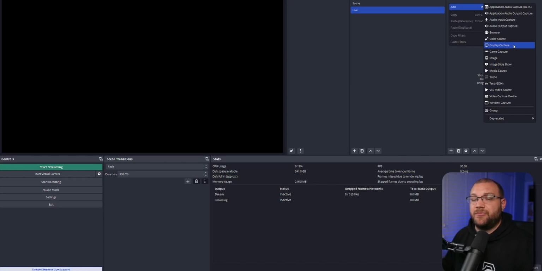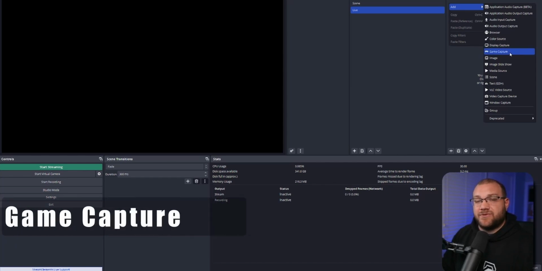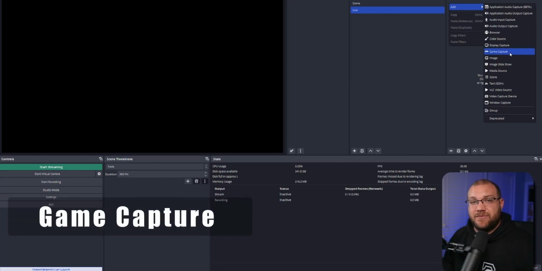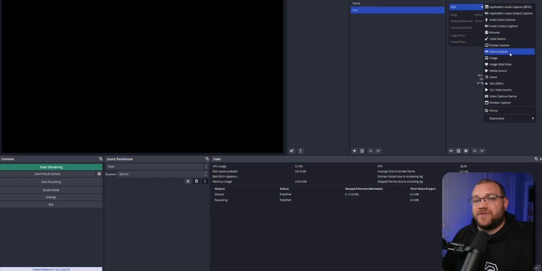However, it requires a little bit of extra CPU power, so if you're lacking in that, you might not want to go this route. Game capture uses a little less on the CPU resources and will still capture your game. Sometimes this is automatic and will actually pick up your game in between changing games, but this is a really good option. I'd recommend it. Just know that it's not always foolproof and doesn't work with every single game out there, depending on any cheat software. So you might resort to window capture or display capture anyway.